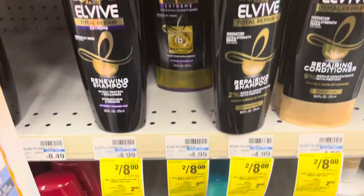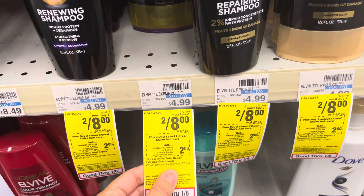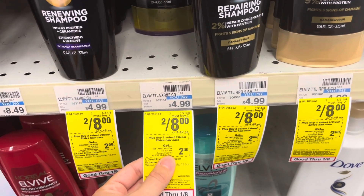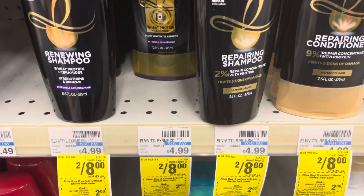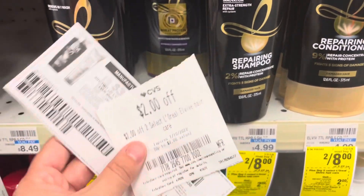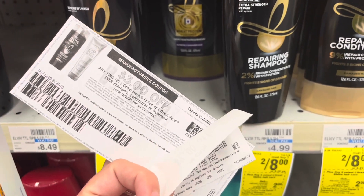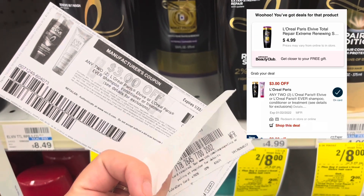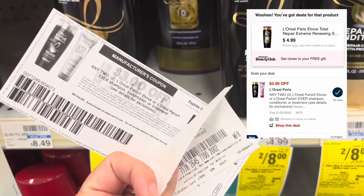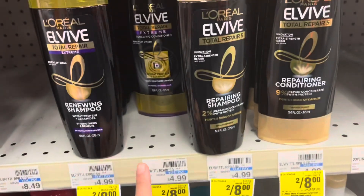With those two Revlon products, I'm also doing the L'Oreal L-Vive — two for $8. You don't get anything back, but everybody got a $2 off two instant coupon at the Redbox machine this week. I'm picking up two for $8. I have the $2 off two, a $3 off two printed from coupons.com, and I clipped another $3 off two digitally. If both $3 coupons come off together, that's $8 off — making both of them completely free.